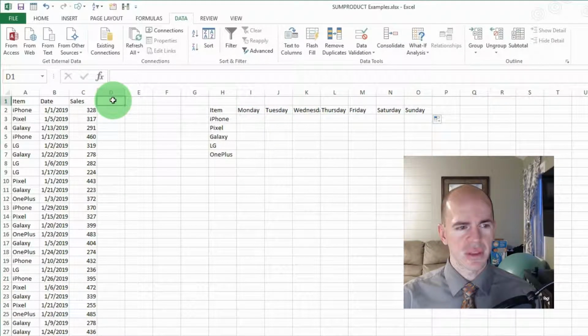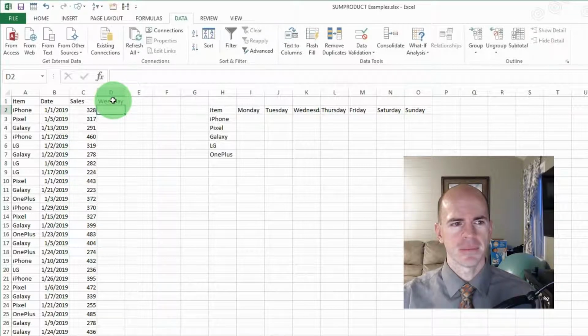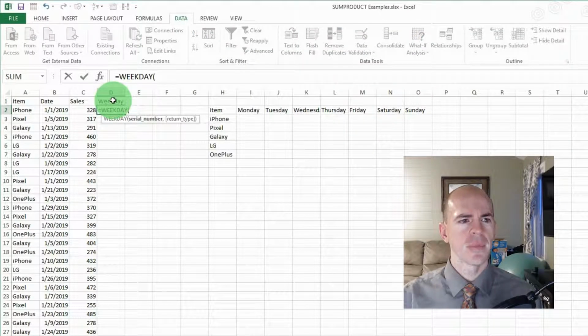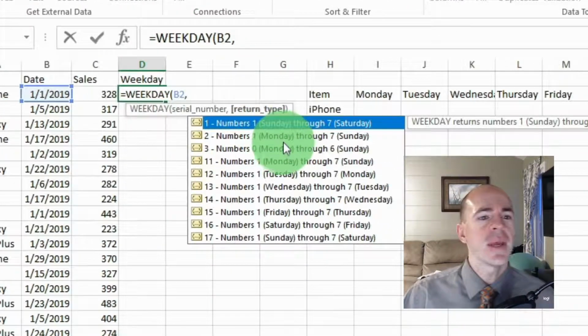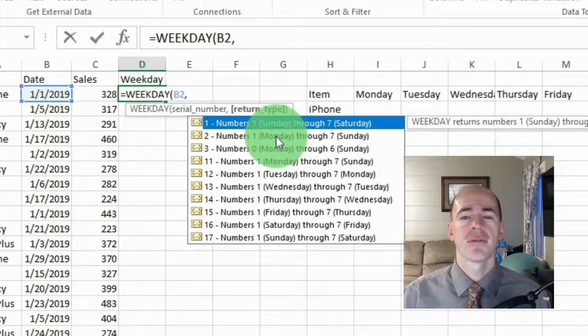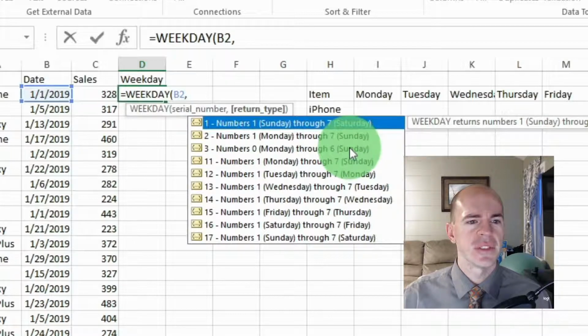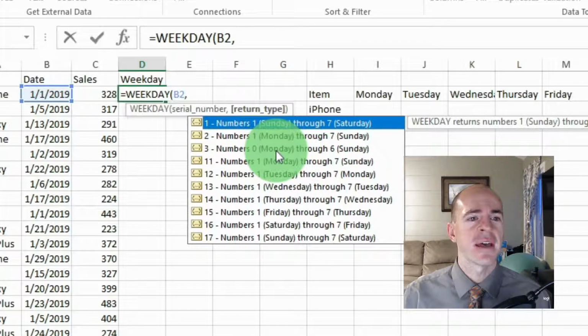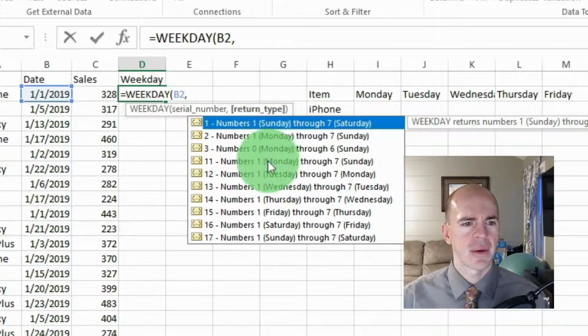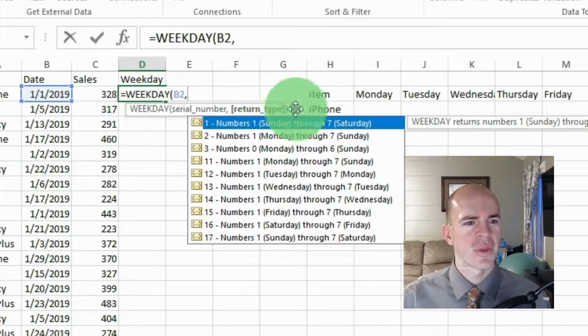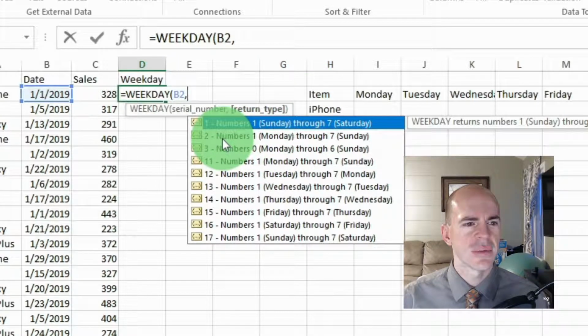And just so we understand the weekday function, we say weekday, here's the date, and weekday is actually going to be a number from 1 to 7 or from 0 to 6, however you want to identify it. So I'm going to start on a Monday, so I want any of these three, and I want it to start Monday with a 1. So let's do number 2.